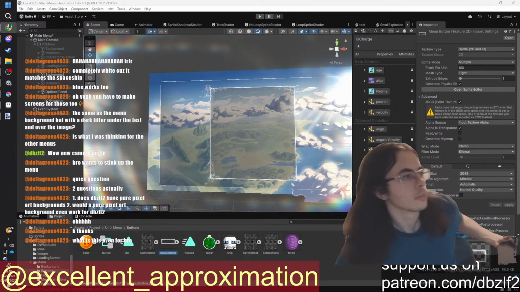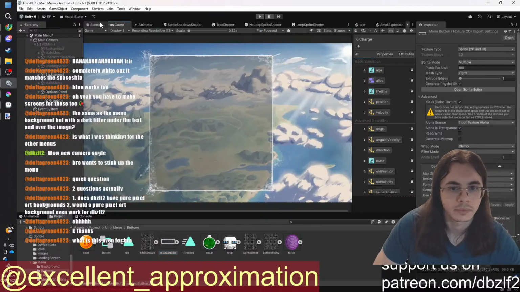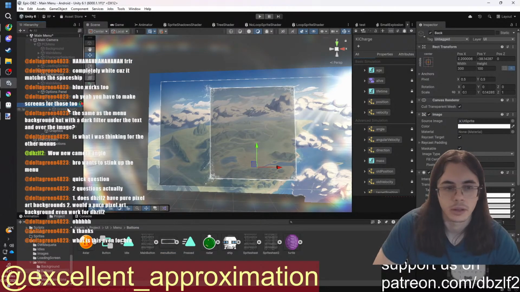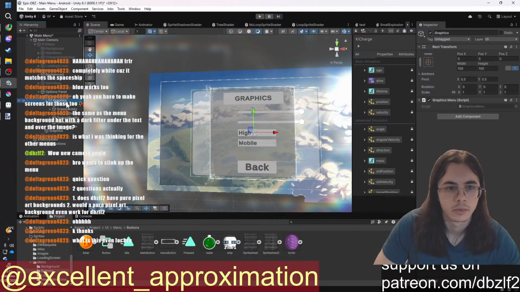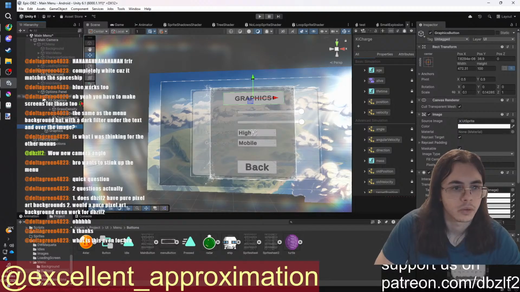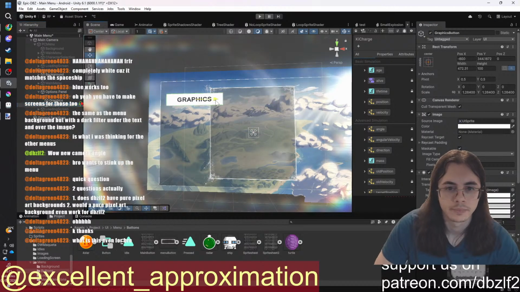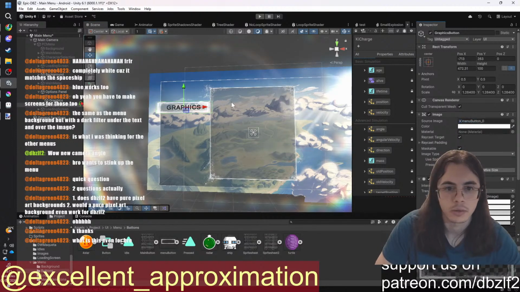Let's try creating a button with this asset. So we need to copy this button here. Then put it to the side and change the sprite to this.